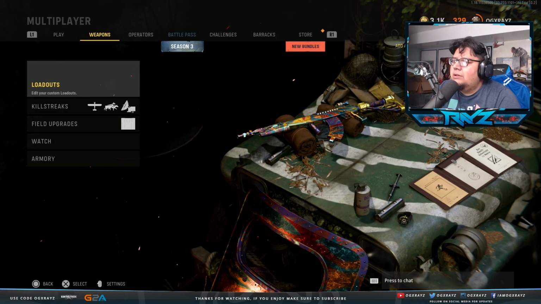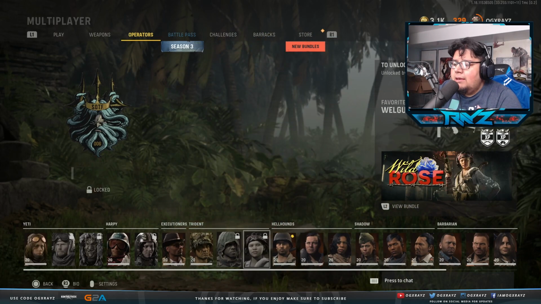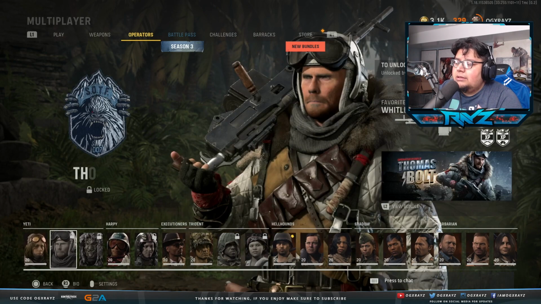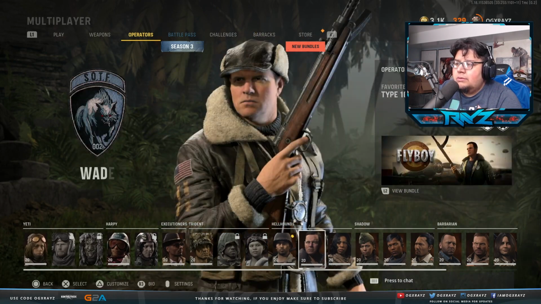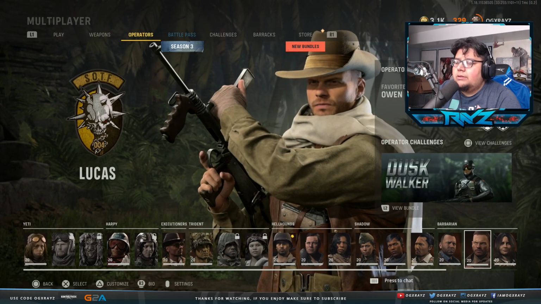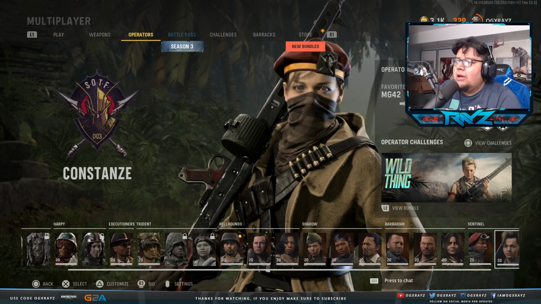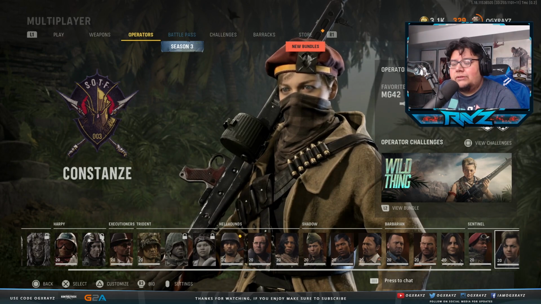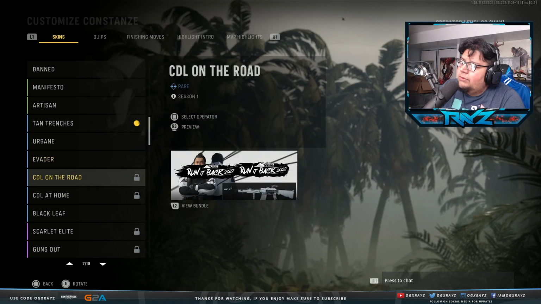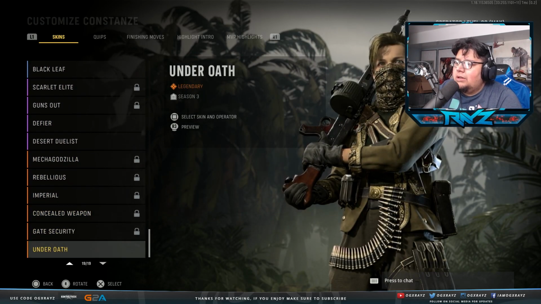Now the other things that you do actually get, you also get an operator skin. I believe this one is for, where are you, my friend? No, we'll find you eventually. We will find you. Where are you? There we go. It is for Constance Z. But this one is called the Under Oath, which, let's see, where are you? Right over here. This one's called the Under Oath.